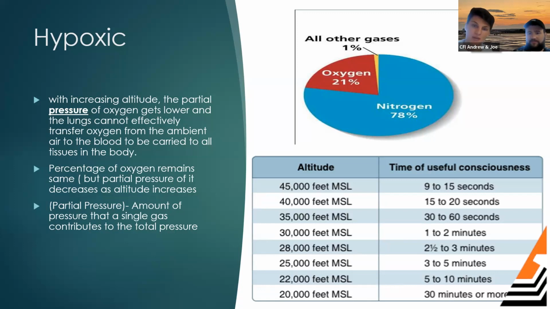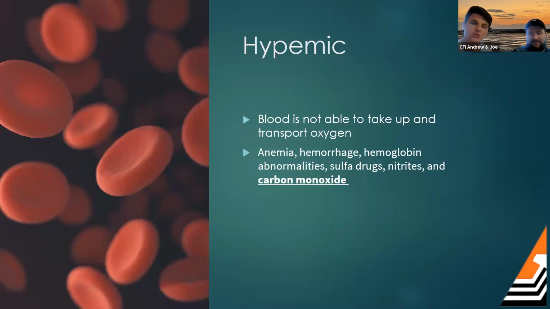So as we go up, we could encounter hypoxia. And we can see by this chart over here, if you're at 20,000 feet, you have 30 minutes or more before you start to go unconscious. They call that the time of useful consciousness. Something to keep in mind with this chart is that you also have to think about when you notice the symptoms. That might have cut your useful consciousness in half. Yes, because you may take 30 seconds to realize what's going on, but that's 30 seconds out of 60 seconds that you already used to try to understand what was going on. We'll talk a little more about that in a bit.